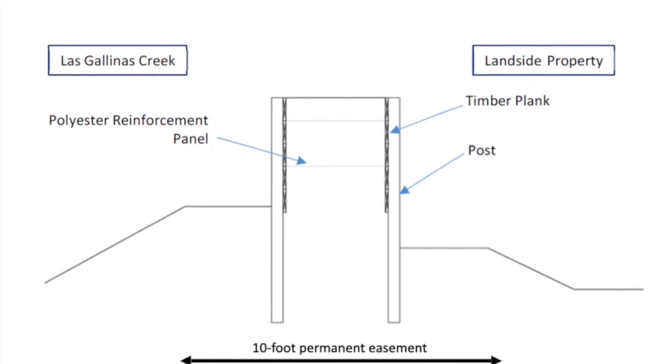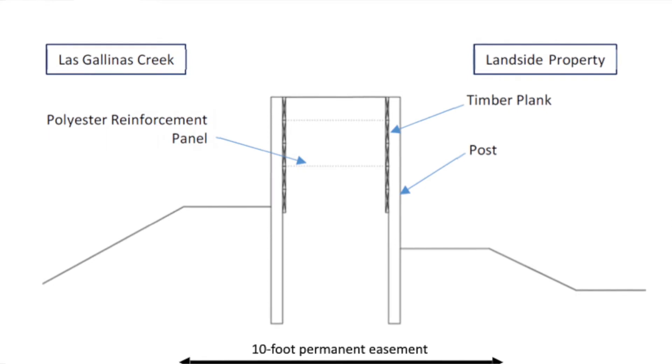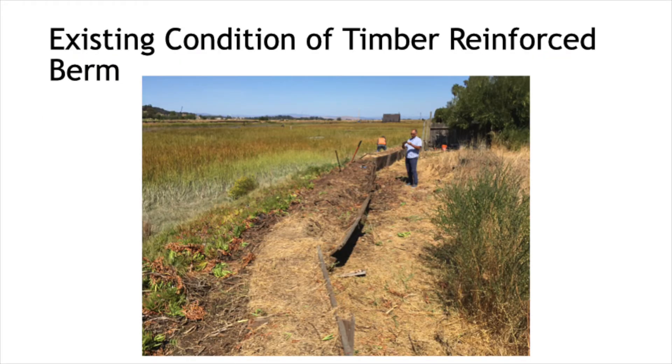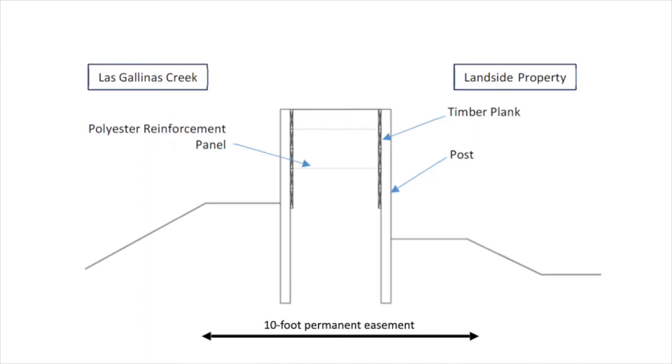Also on the left of this figure it says polyester reinforcement panel. What we currently do when the panels fall apart — the weight of soil causes the panels to spread open — is use galvanized metal tie backs to hold the front and back panel together. But a polyester reinforcement panel, which is like geo-grid — a really tough plastic mesh often used for holding soil back — can also hold the front and back panels together and would be a barrier for burrowing rodents.